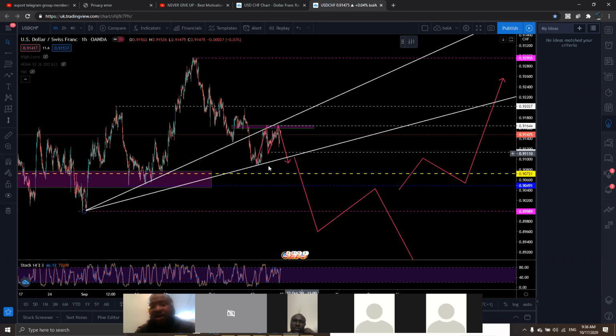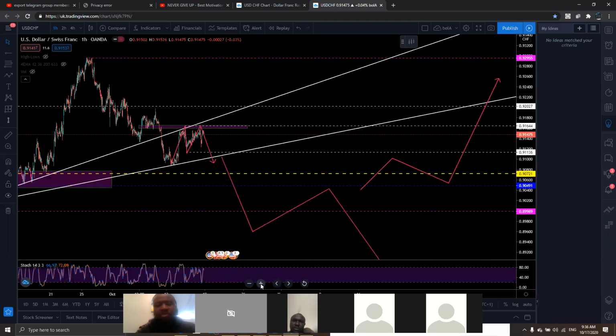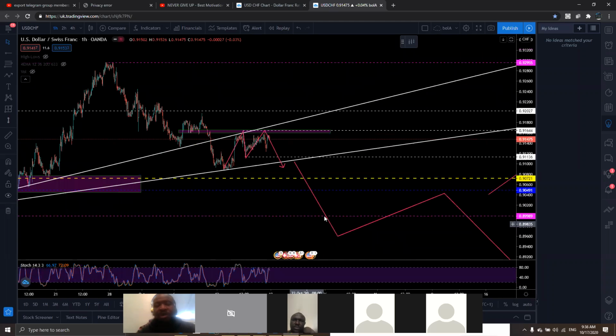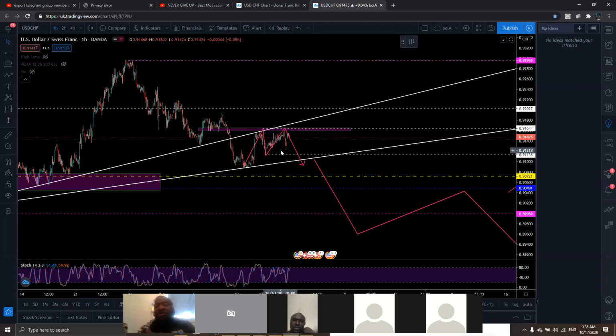Looking at that breakout, right? A lot of people do make mistakes when it comes to breakouts as well. If a breakout is coming in a correctional move in a way like this, you can see that this is a correction, whether anybody likes it or not. You can even see it when I squeeze the chart. The move was not like this. It wasn't exactly like this.